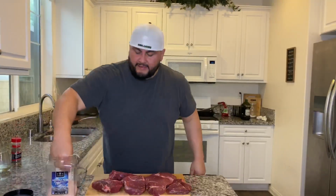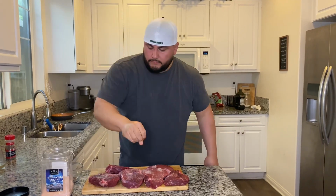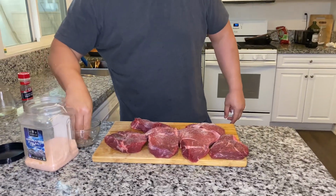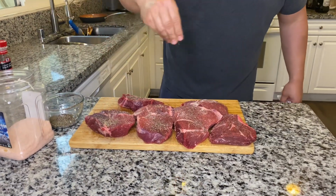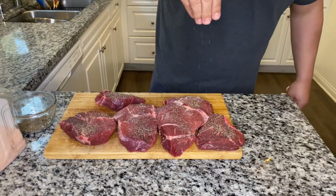I'm going to add to these steaks our pink Himalayan salt, and some black pepper. And I will be seasoning both sides.